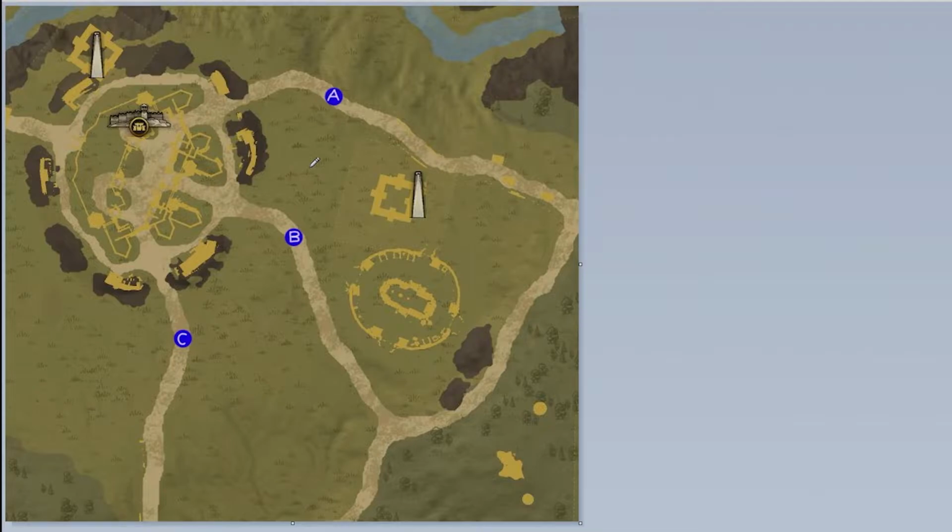So in this situation, I believe what we're honestly going to drop is A. Let's just call it A that we're dropping, and we're going to hold B and C. So right off the bat, groups 1 through 3 are going to come over to C. Now 1 to 3 is your death squad and your flex group, one of the groups from your flex group. Now group 4 will be protecting the back line over here, while group 10 is always on siege over here. And then your groups 5 through 9 will be fighting on B flag.